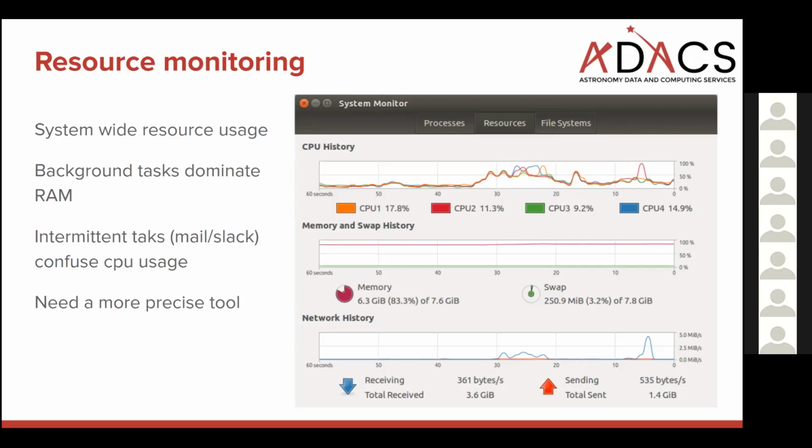Probably a better way would be to run an interactive session using salloc, where that actually immediately logs you into the particular node that you've requested. You can run your job, let's say in the background, and then you could do all of your looking by hand at htop or top or whatever you want, just to see what's happening at different places.